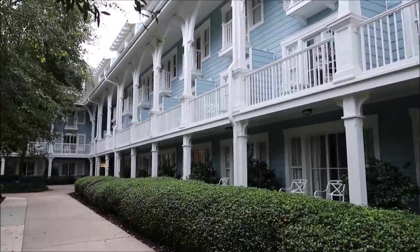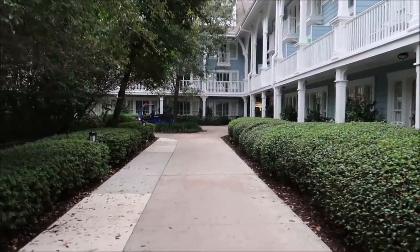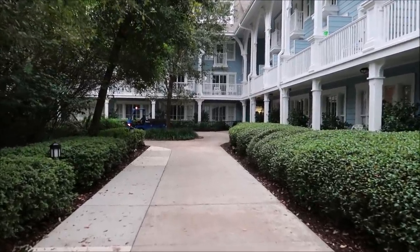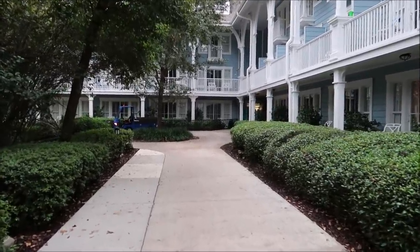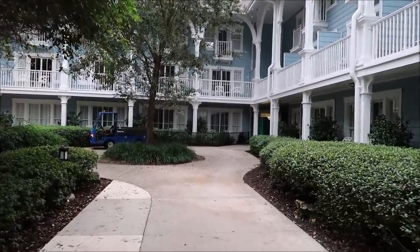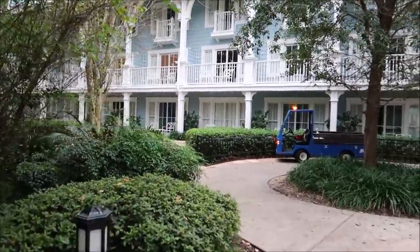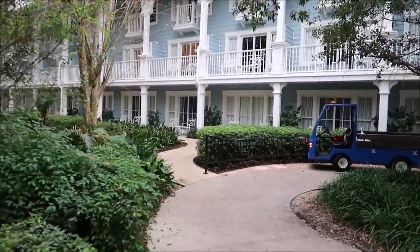I really hope we're going to beat the rain before we get into Epcot. Right now I'm walking through Beach Club because I have friends staying here and we're going to go in through the International Gateway side and get some lunch. I always walk along the side of the Beach Club Villas because it's so quiet and beautiful. The Beach Club Villas are probably the closest Disney resort to any park — literally just about 100 feet from the entrance to Epcot.